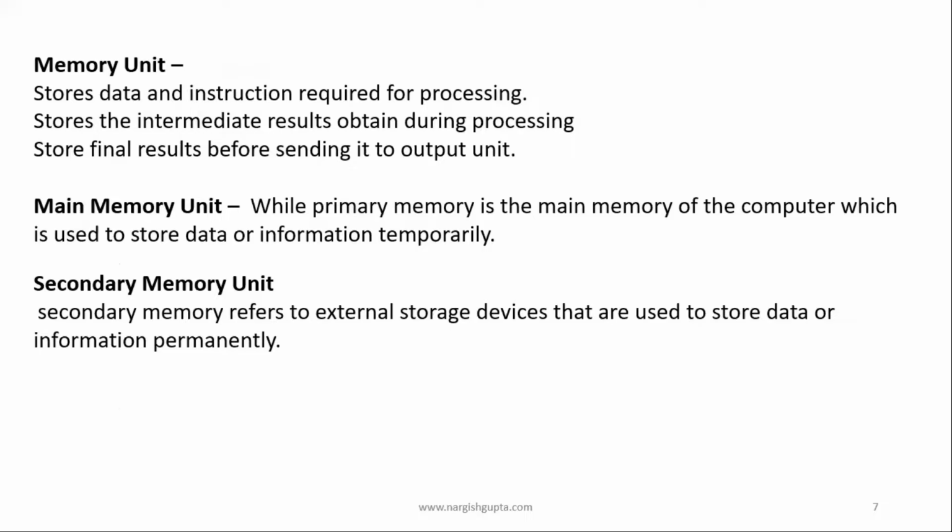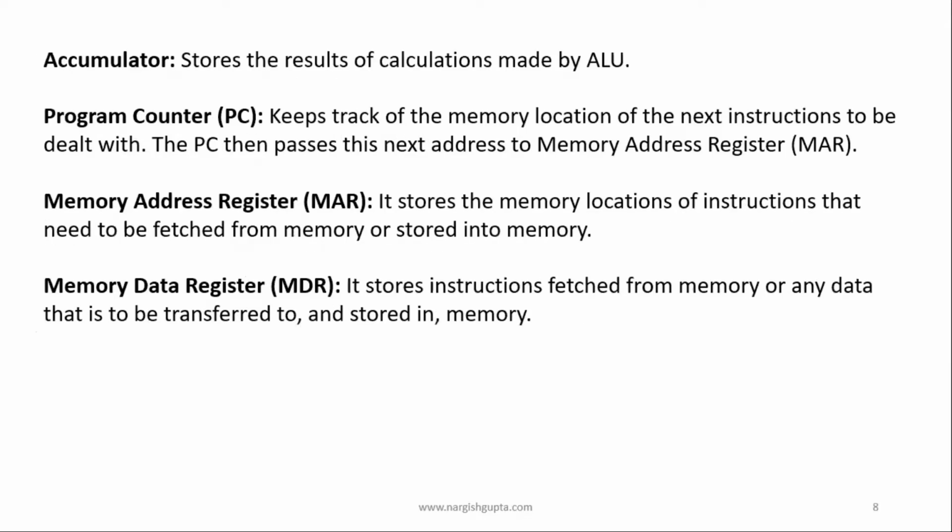So main memory is used to store the information temporarily. That is, whatever the CPU will be needing to perform the task or the processes which are running, that will reside inside the main memory. Then we have secondary memory. It stores the data and information permanently. So whenever the CPU needs any information which is stored in the secondary memory, first that information gets transferred into the main memory, then it goes to the CPU.